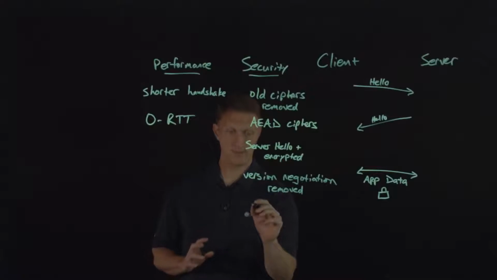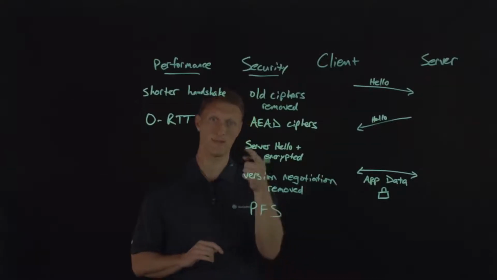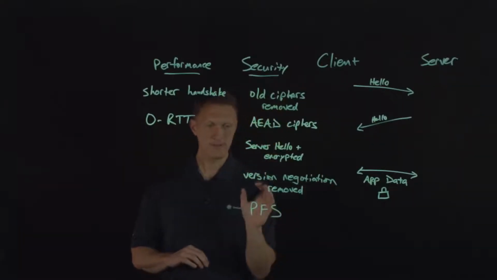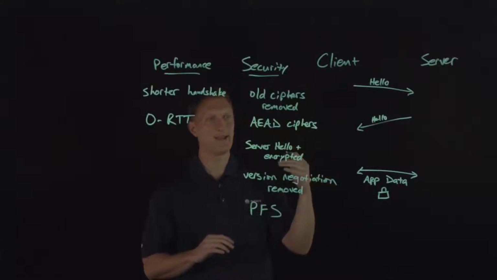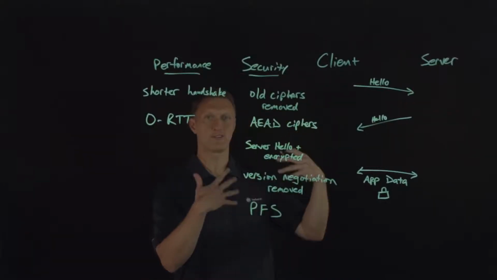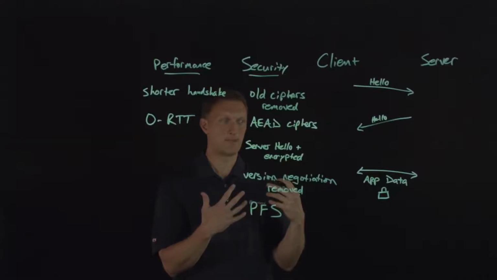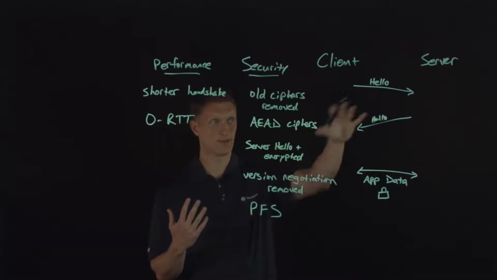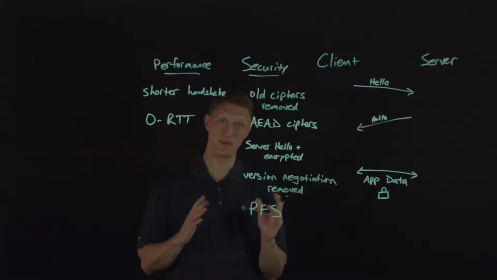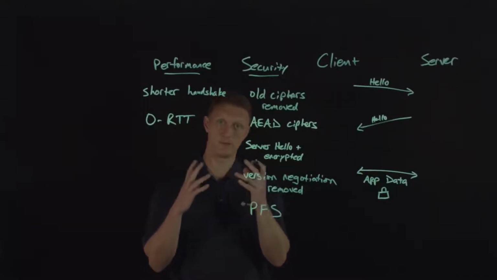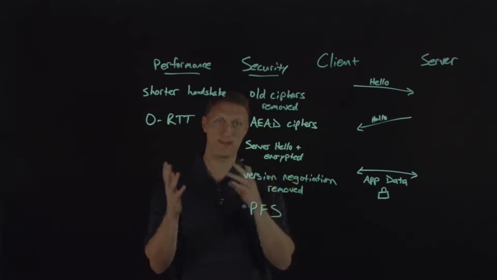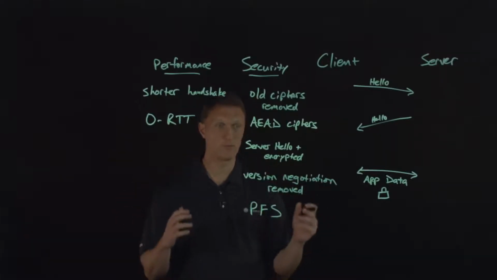And then the final thing that I'll put up here, it's three big letters, PFS. Perfect Forward Secrecy is what that is. We have a light board on that as well. This is probably one of the most important things of TLS 1.3, and that is that Perfect Forward Secrecy now is required for this whole handshake, which basically means that the RSA version of key exchange is not going to be able to be used anymore.